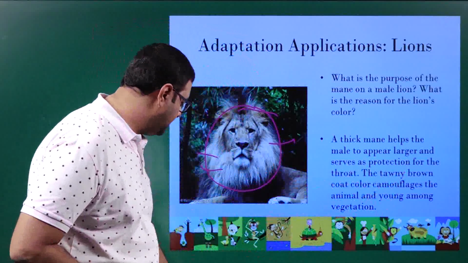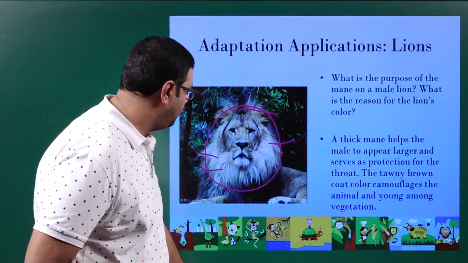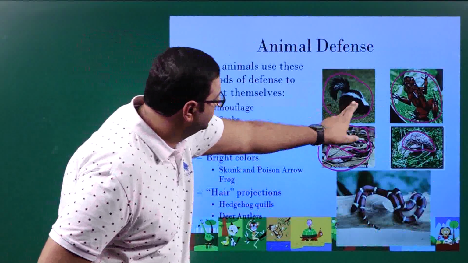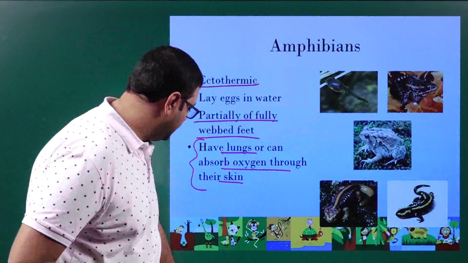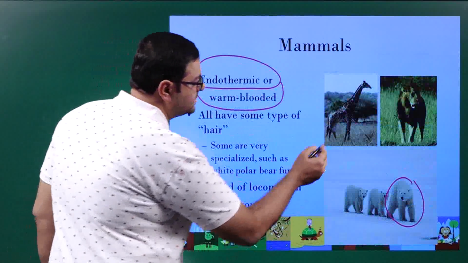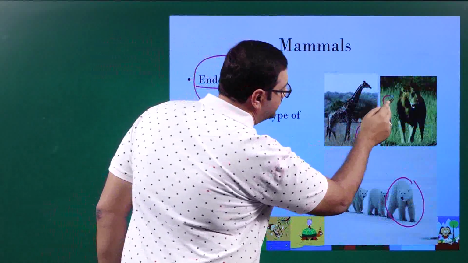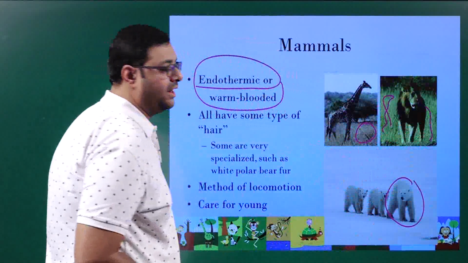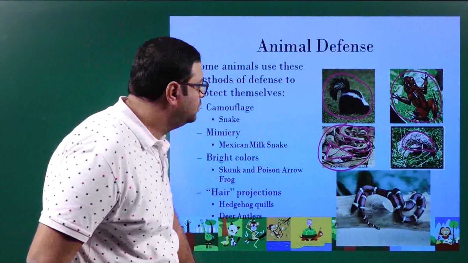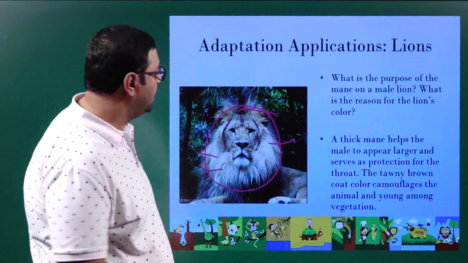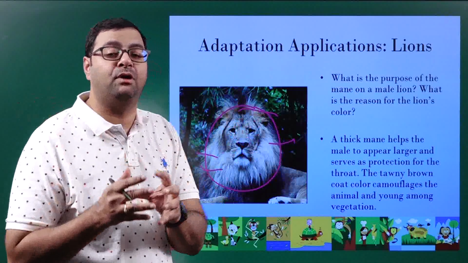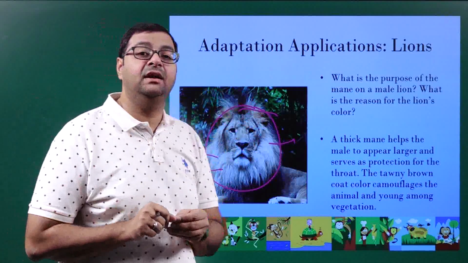So if you see here, you have grass like this. In more detail I'll show you. You can see the grasses here, and also here. They are very, very dry. Now when the grasses are tall, it allows the lion to camouflage itself very properly, and they blend very nicely in that particular grass.